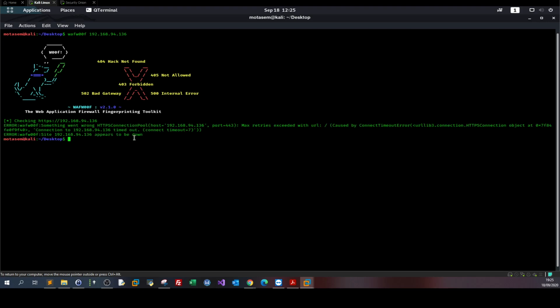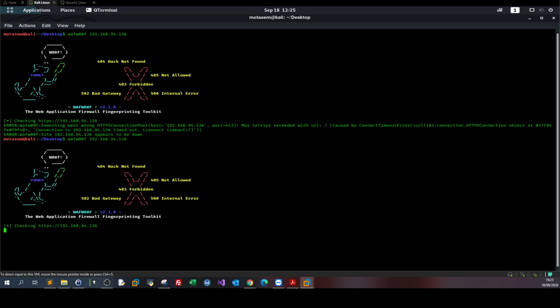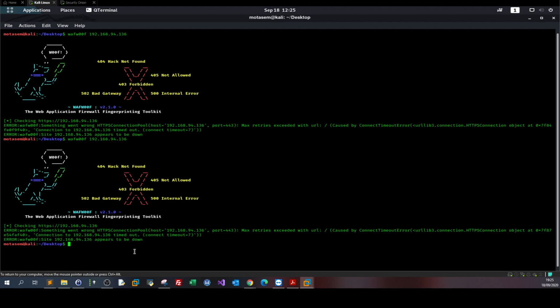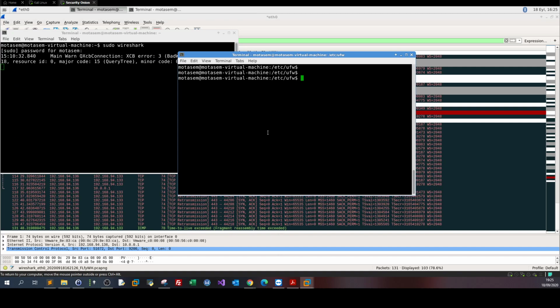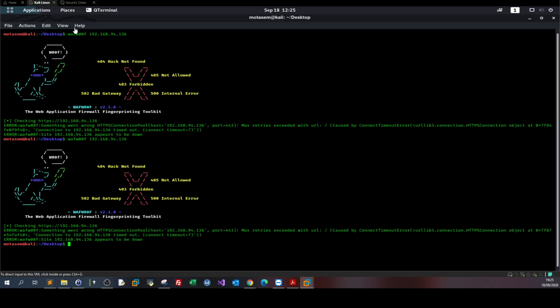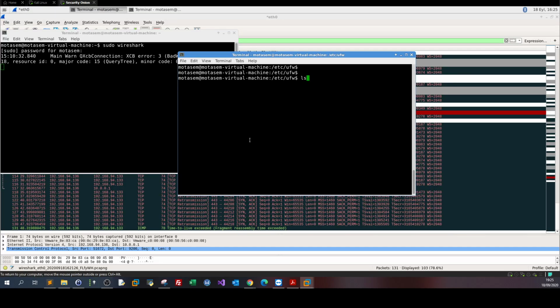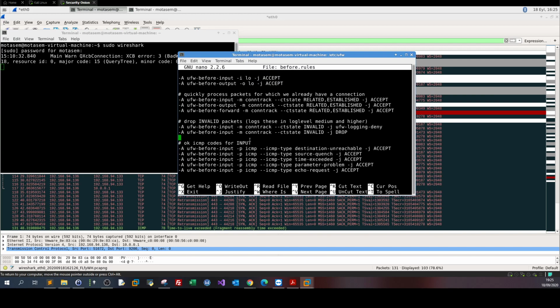I don't think it's working. It says connection timeout. Try again. 192.168.94.136 appears to be down. I am not sure if this is correct. Let me try to ping it. So it seems down, or the firewall rules are not allowing us. Down.